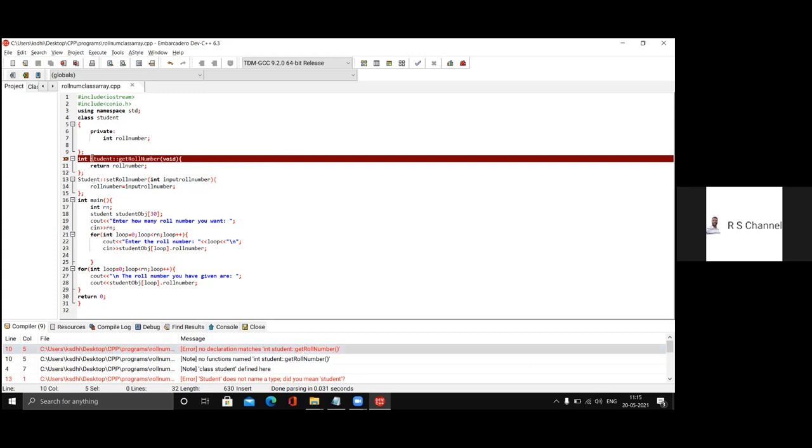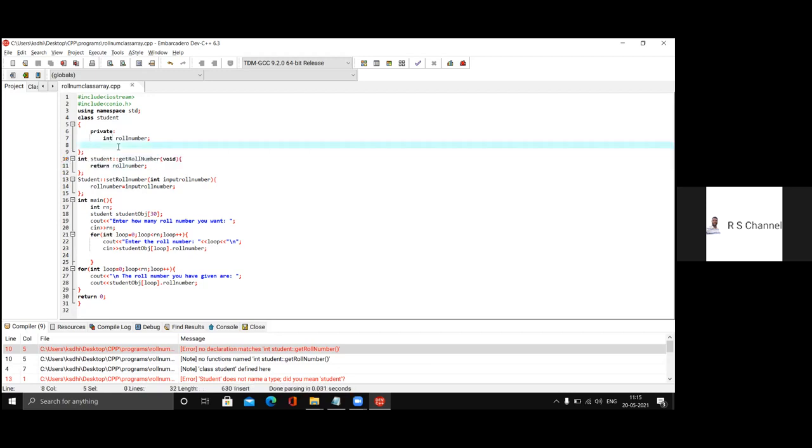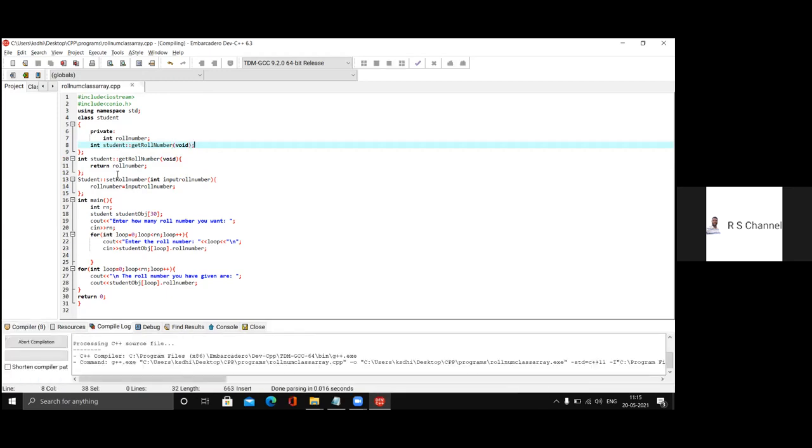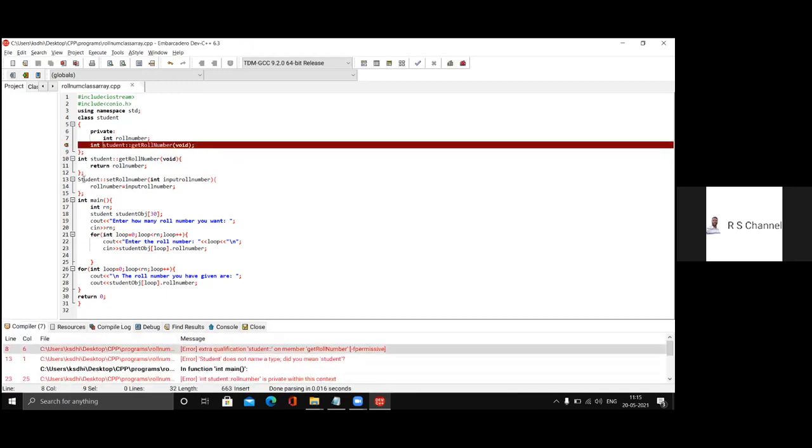Okay, this function I have to declare inside the class also, so that there is a function which I will be using. Now this is from outside I have to.